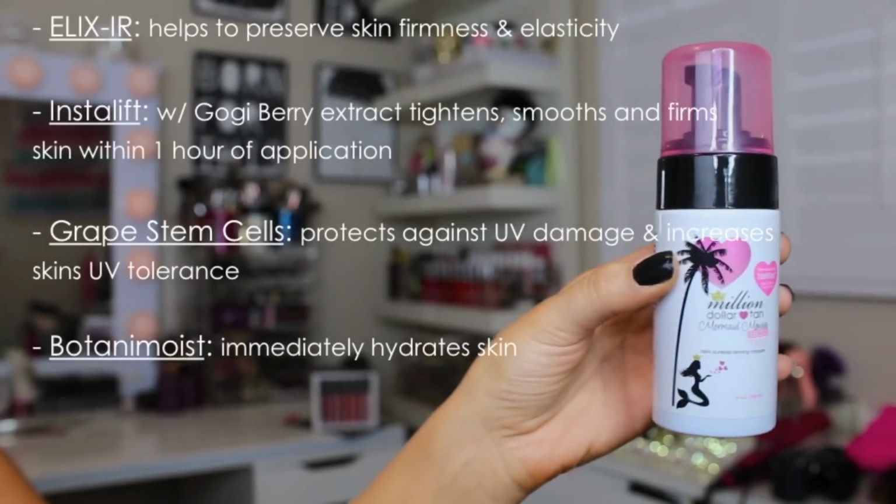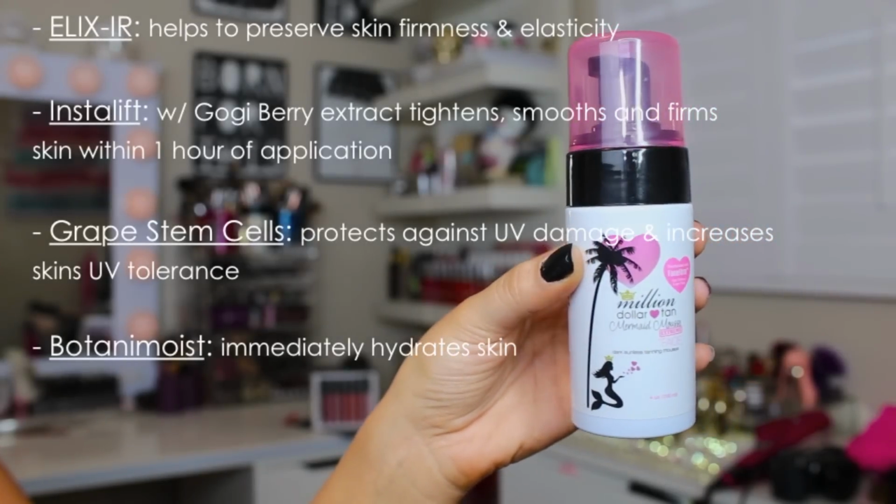So this is the body mitt and this is the face mitt. I like to use the Mermaid Mousse Extreme face if I do self-tan my face, which is on a very, very rare occasion. I just wanted to do it for the video so that I looked all over tan, but because I wash and exfoliate my face so much, usually the self-tan on my face is gone within a day or two. But I do like to use the face one just because it's formulated with more good things for your face than just the body one.